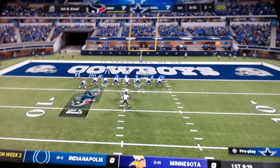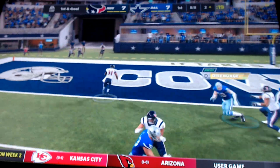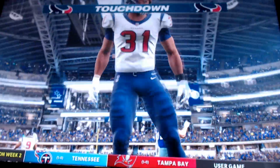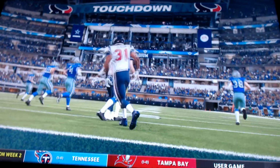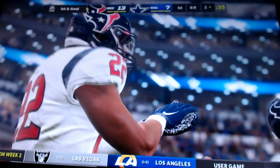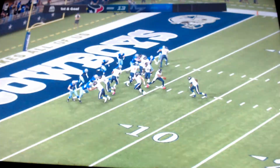I would think that they would, because if they were confident enough to do it on the last drive, starting backed up in their own territory, why would you change anything? They've got to be confident about what they're presenting and continue to do so. Because the secondary, they really look close. And that was amazing because that drive went and went, no adjustments.